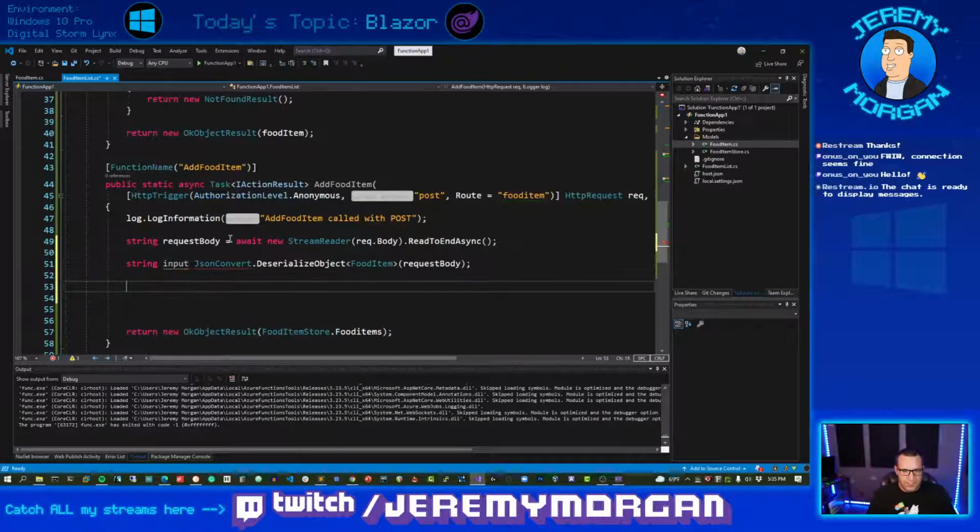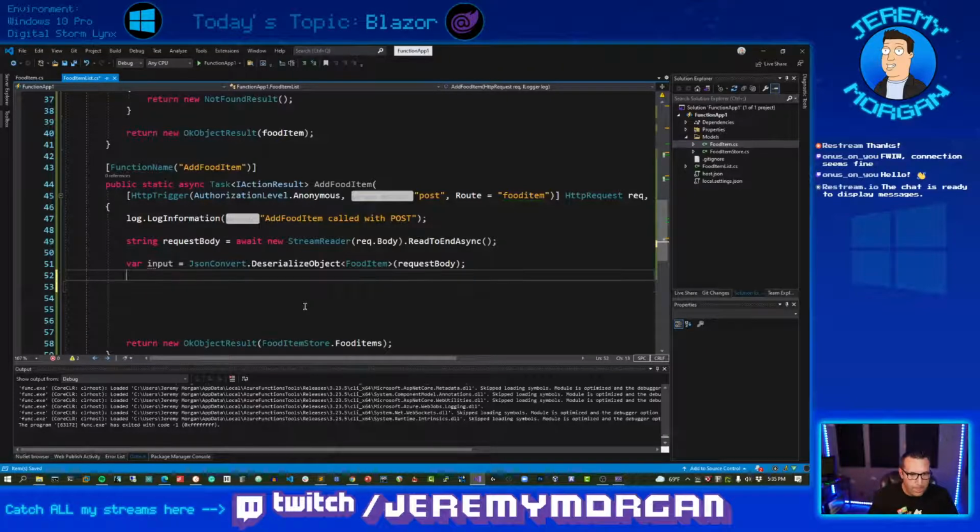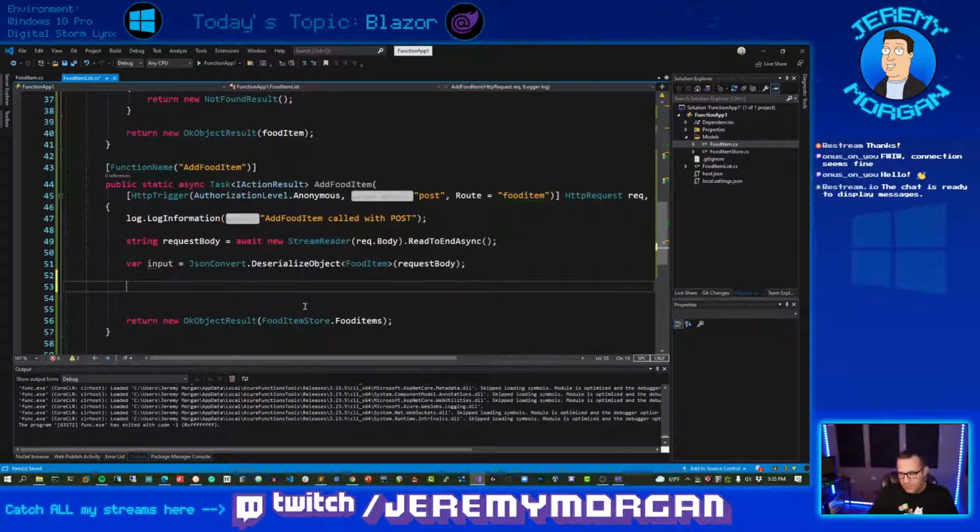So we're assuming that everything is great, that this is always going to be JSON. And we'll do a var here, so it will make it a food item. I don't know why I was thinking stream, but this is going to deserialize that JSON. It's going to take the JSON in. The JSON is going to be perfect every time somebody sends something to it, right? Of course. And just turn it into a food item.